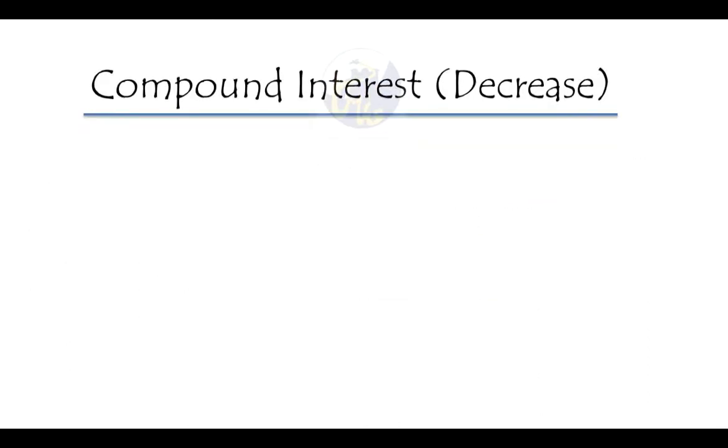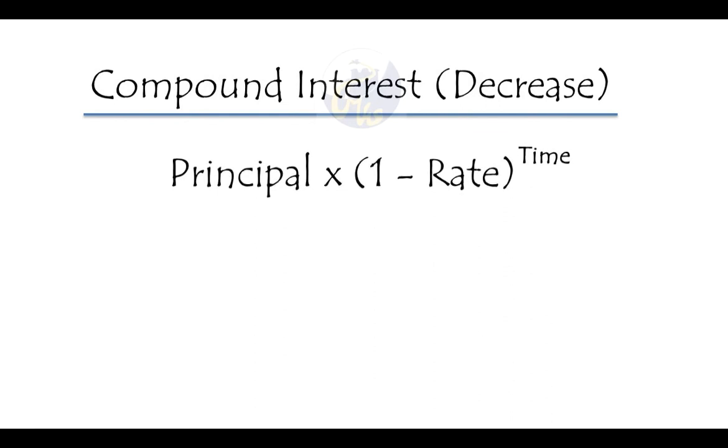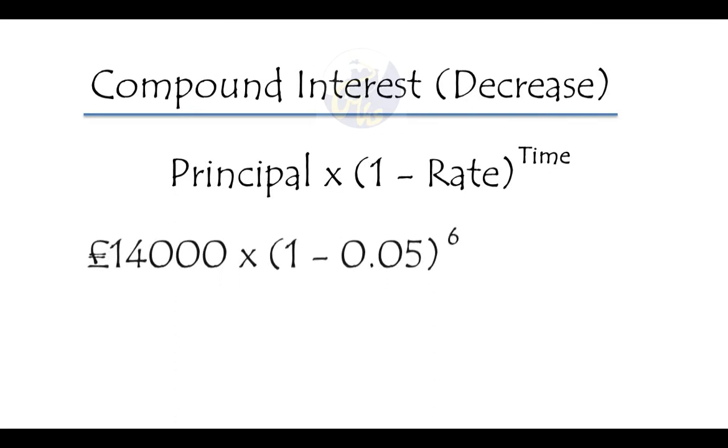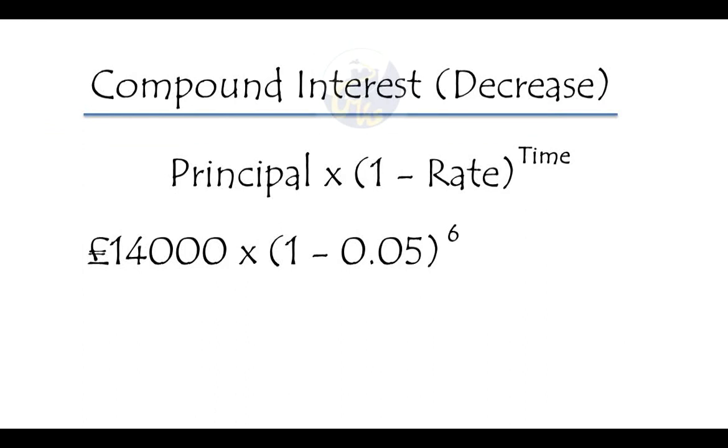So put this into your formula, only this time you want to subtract the rate, because this time it's a decrease. So it's exactly the same, but just make sure you take it off. This creates this calculation, which if you then substitute the values in using a calculator, you'll get out this answer. Now, this is quite common for calculator problems. It's very rare that this would come up in a non-calculator test, so you will be expected to use a scientific calculator to do most of this stuff. And again, the problems can vary slightly, but this is only to go through the basic ideas. Hopefully that's proved useful, and thank you for your time.